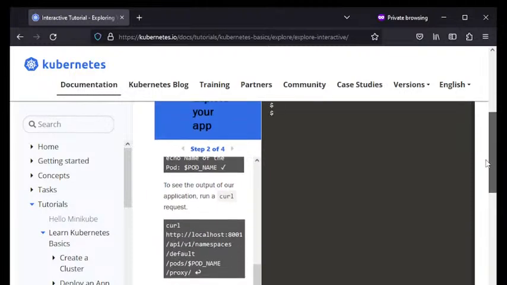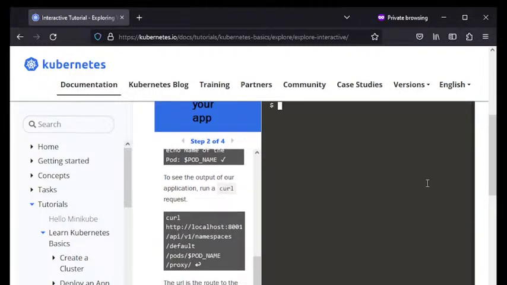Instead, I'm going to type this curl command. So curl http localhost 8001 /API /v1 /namespaces default pods pod name.